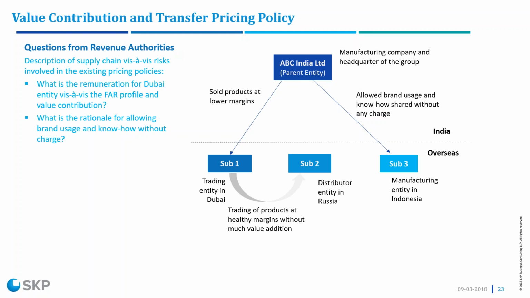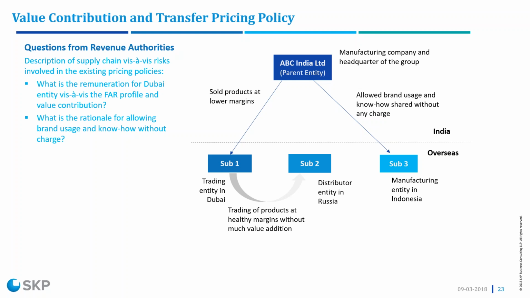And they also have a manufacturing entity in Indonesia, which is more recently set up. In the normal course of business, the Indian entity has allowed the Indonesian company to use the brand know-how and has not developed any royalty charge-out or licensing policy as of now. So again, these are cases where the overseas expansion has just happened in the last 2 or 3 years, and the companies are still grappling with the businesses being put out in those respective countries, and have overlooked the transfer pricing or the tax aspects.